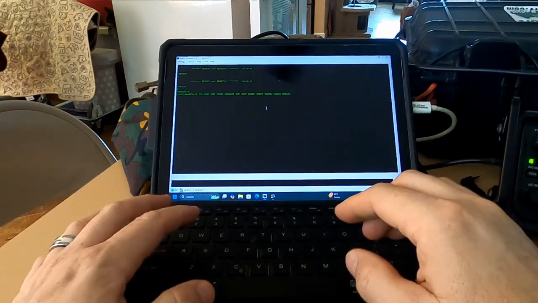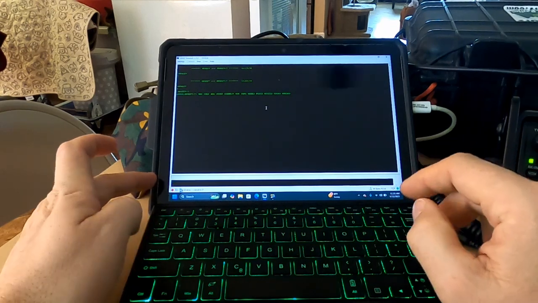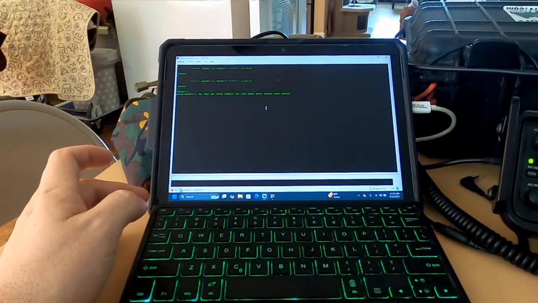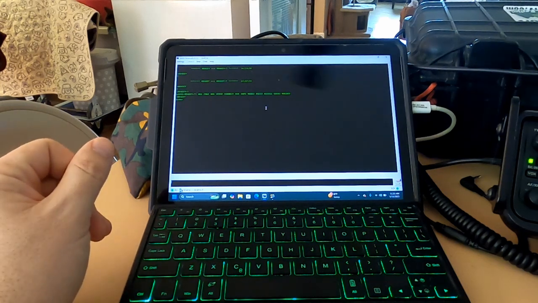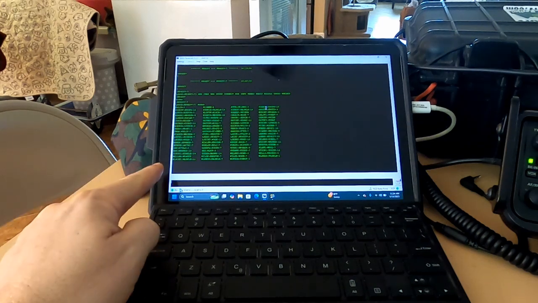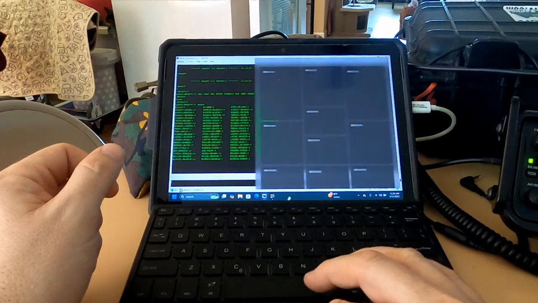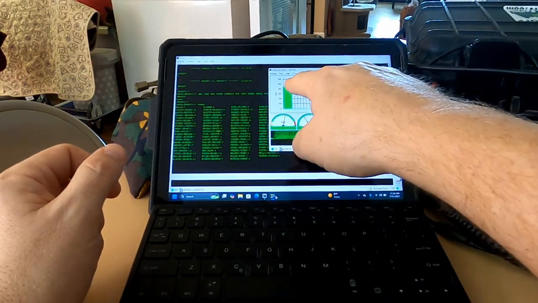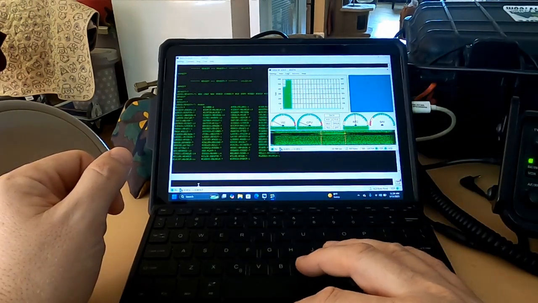So, all right, we've got a list of commands here: BBS, chat, RMS, sysop, connect. So we can do just our regular commands here. We're going to type in nodes. So we should get a node list of all the packet stations that we could connect to from the KK4DIV-7 node. There we go. And we can see how quick that is. That's a lot quicker than packet would be. So we had 600 bits per second. Very fast download rate.